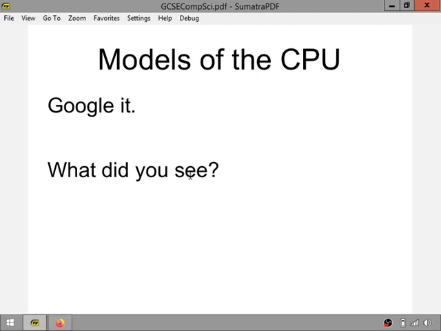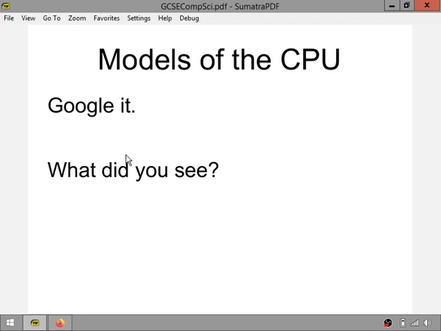The reason why I wanted you to find your own diagram of the CPU is because there isn't really such a thing as a diagram of the CPU. Depending on the level, whether you're doing GCSE, A-level, university, or whether you're working for Intel, you're going to see different models and different representations. Central processing units are incredibly complex these days, and whether you're using an Intel i-series or one of the older Intel Pentiums, the architecture and the way that it works is going to be ever so slightly different. So the diagram is going to be very different. I just wanted to establish that there is no set diagram for how a CPU works.